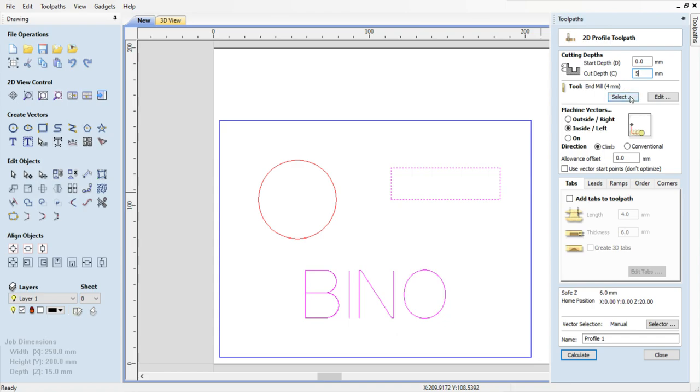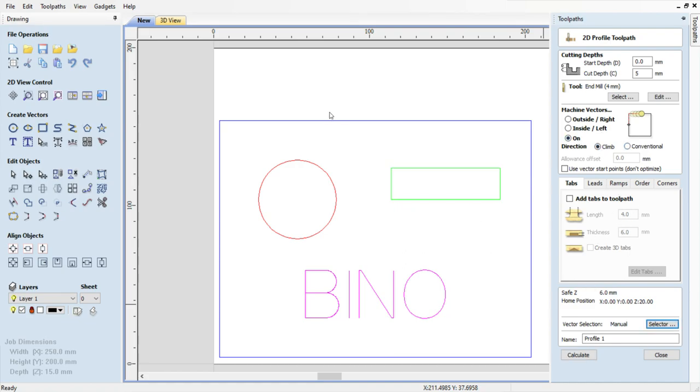Cutting tool is end mill for mm pa din. Now, this time, since ang gusto ko, yung mismong letters na ito yung kinakarve niya, I would choose on. Ibig sabihin, on the vector itself, dadaanan niya talaga mismo ito. Doon dadaan yung tool natin. So, on the vector itself, wala nang kailangan tab kasi wala naman tayo tatanggalin ng material dyan or piece or shape. So, on, no tabs.